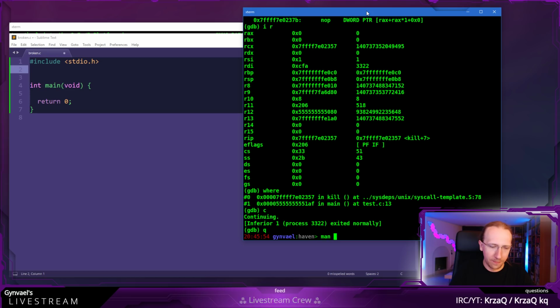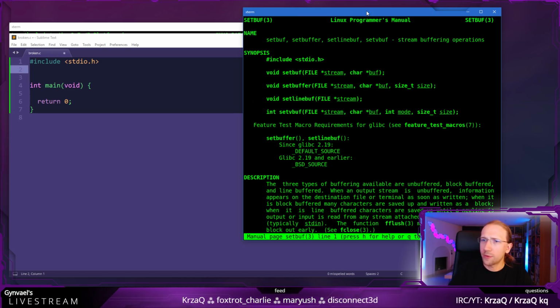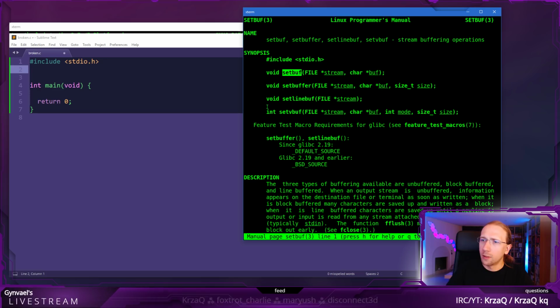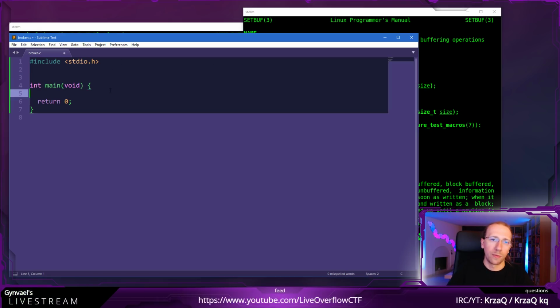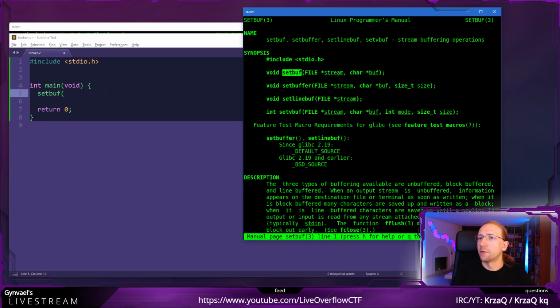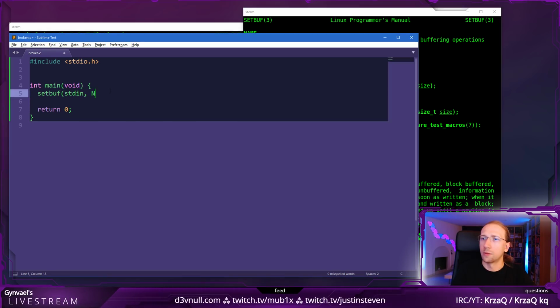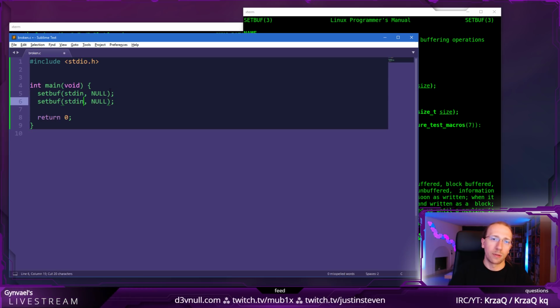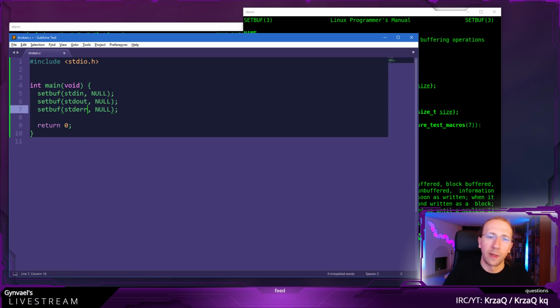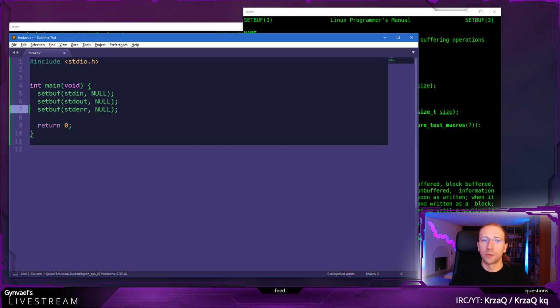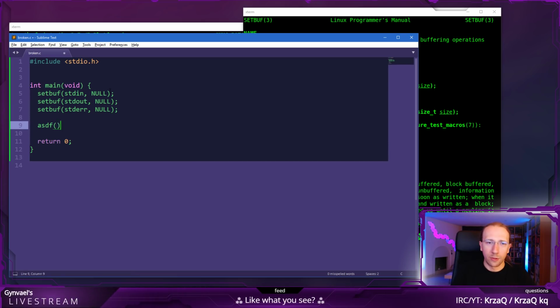It's not really needed, but setbuf, and then we should do NULL. Yeah, that should be fine. So let's disable buffering for standard input and standard output. This is just to get rid of some potential bugs which we might have while exploiting this. Then let's call function asdf.